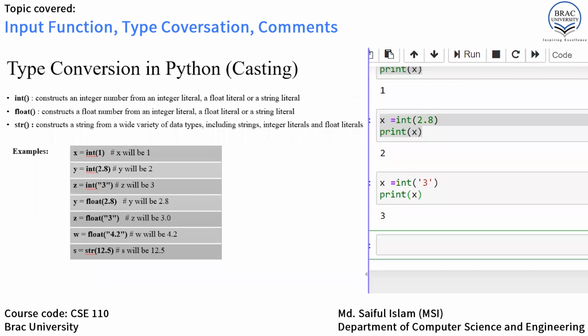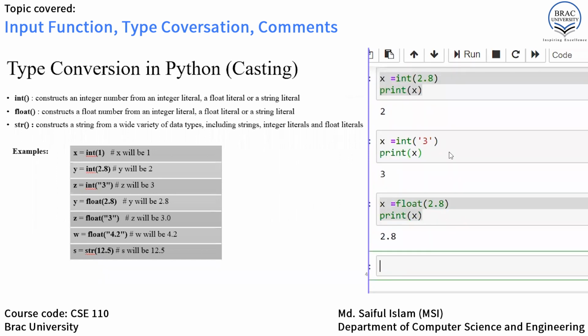Now let's move on to float. Suppose x equals float 2.8. If we print x, it will show us 2.8.